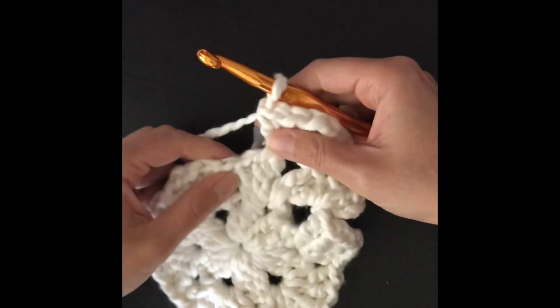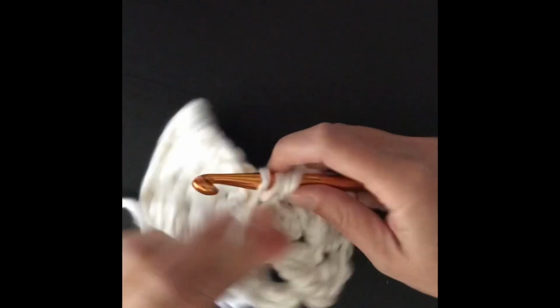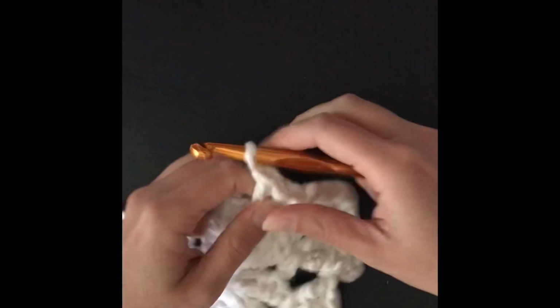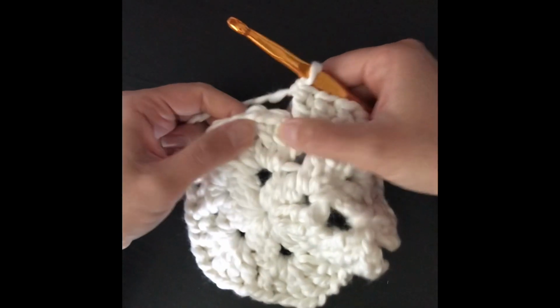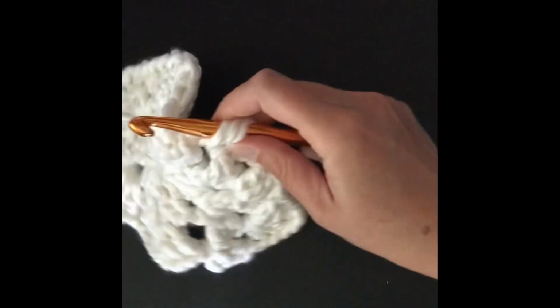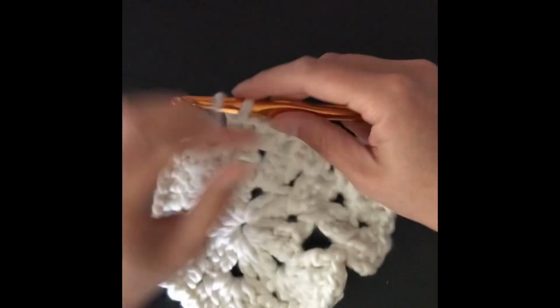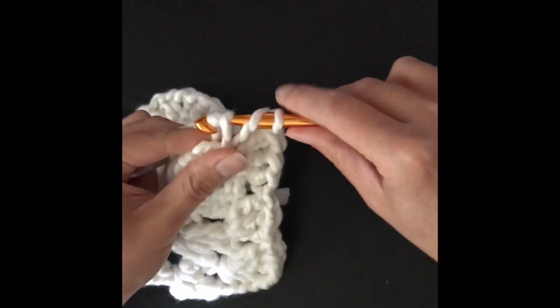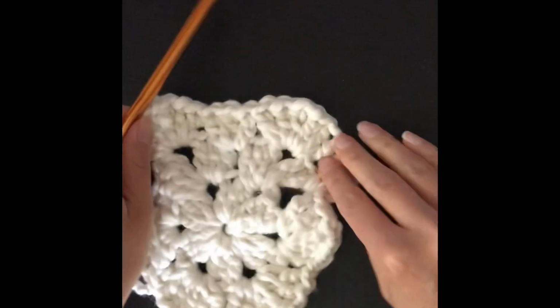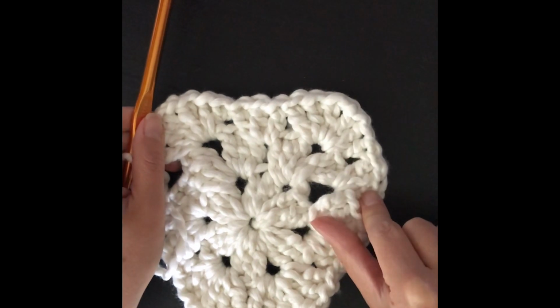Okay, skip 3 DC and work 3 DC in the space between the 2 3 DC clusters. Skip 3 DC and work 3 DC, chain 1, 3 DC in the chain 1 space. And you're going to repeat these 2 steps all the way around. You should have a total of 54 DCs.